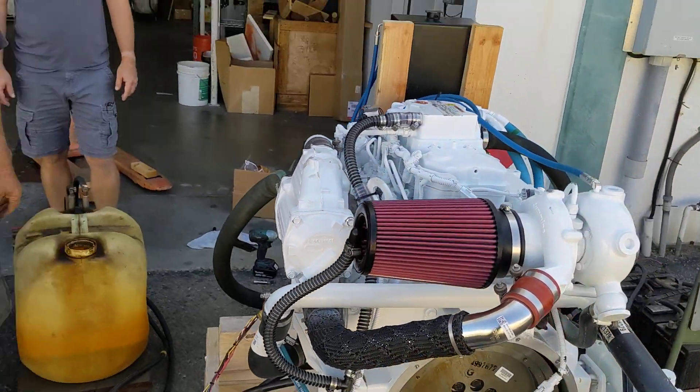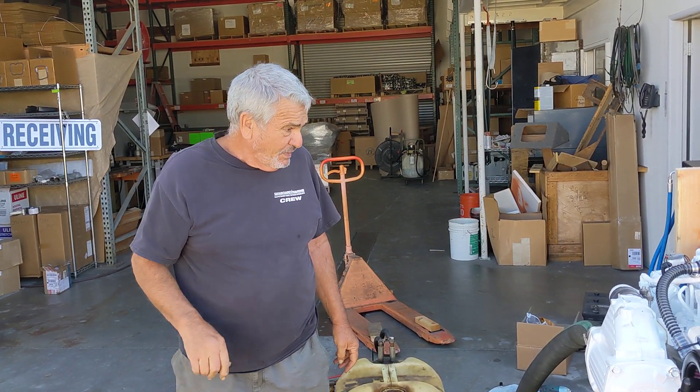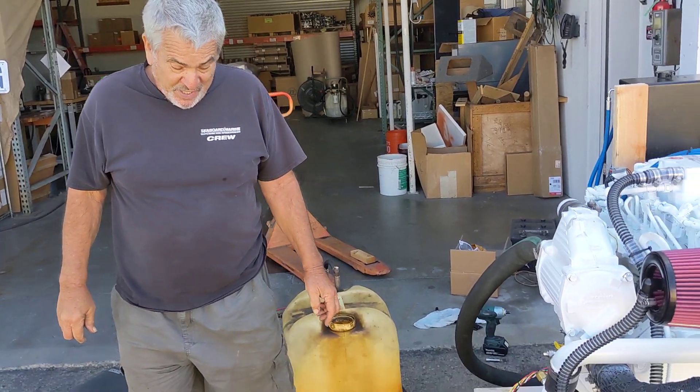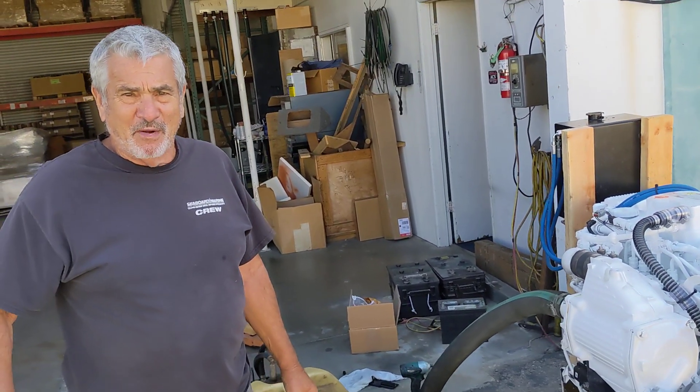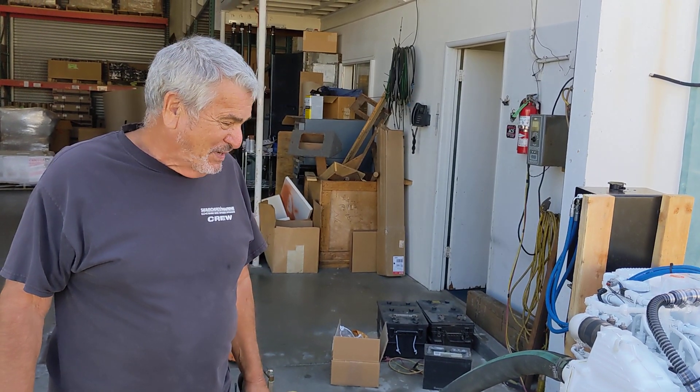Anyhow, we spent a few days upfitting it. We'll walk around and take a bunch of pictures of it. We're going to start it up right here. We've got a couple more loose ends to tie up that aren't quite done, but she runs really nice. It started instantly and ran for about a minute and a half until we figured out we didn't have the fuel on. So it ran out of fuel and we had to reprime it.